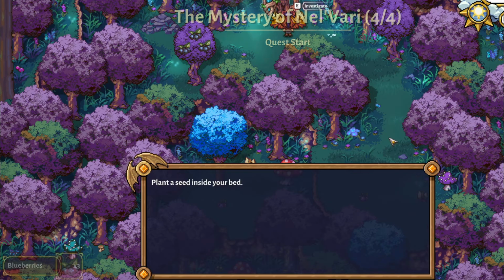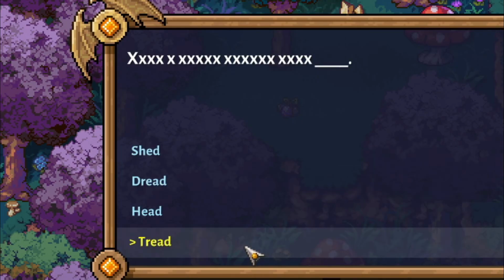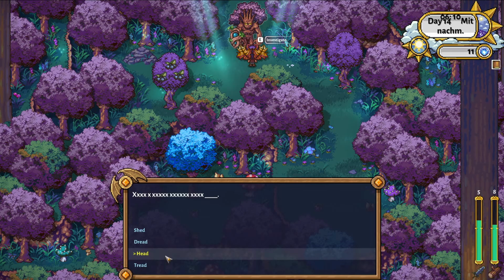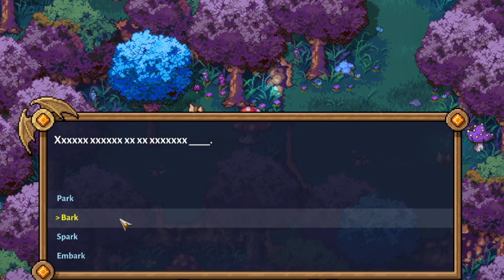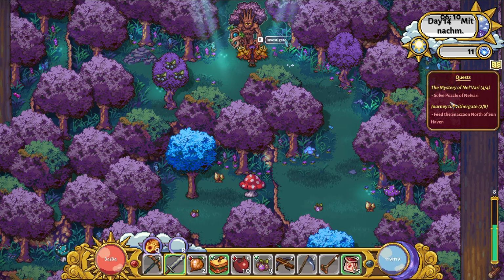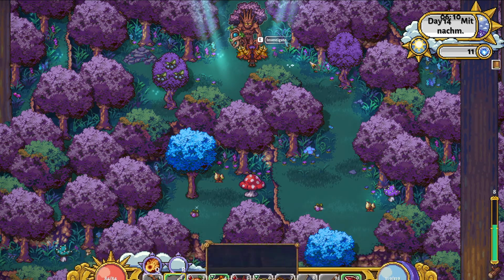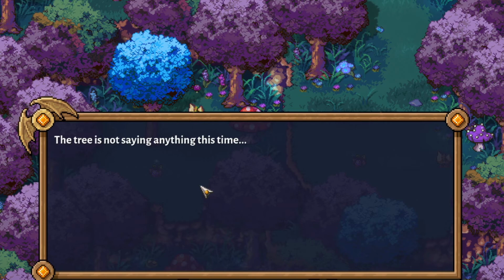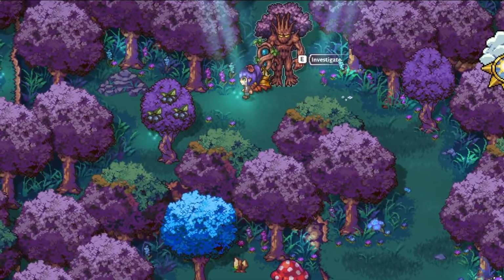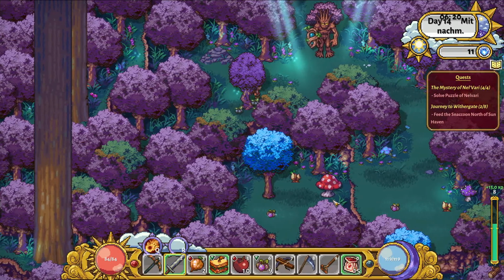The mystery of Nel'Vari 4-4. Oh god. I guess I would have to remember the poem now that I read in the book. So let's just try with head and spark. I guess that was wrong. Solve puzzle of Nel'Vari. Okay. The tree's not saying anything this time? Maybe I should figure out what he is trying to say and come back later. No, tree, talk to me.